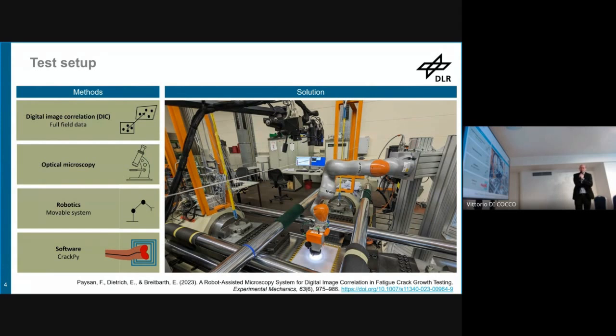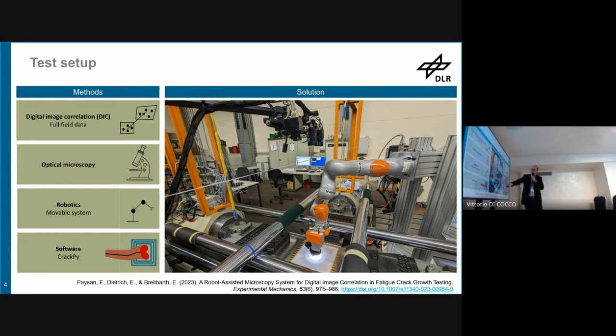So therefore, we had a lot of requirements. For example, we wanted to measure the deformation field of the specimen during the test. We wanted high resolution data, in the millimeter range. We wanted a high spatial and temporal resolution of the data. And because of the large amount of data, we wanted automated methods for the evaluation. And this resulted in a completely automated testing machine that we can see here, that combines digital image correlation with robotics and an optical microscope that you can see here.